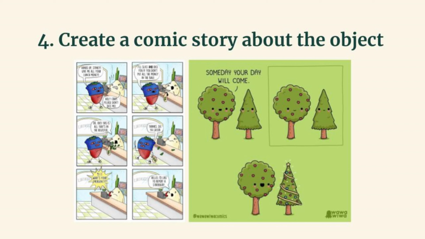So after you decide that, you can start thinking about a story about the object. And when you're thinking about the story, remember to use the story structure. So if you're doing a 4-panel comic, the first panel would be about setting the scenery, so letting your readers or audience know what the story is going to be about.